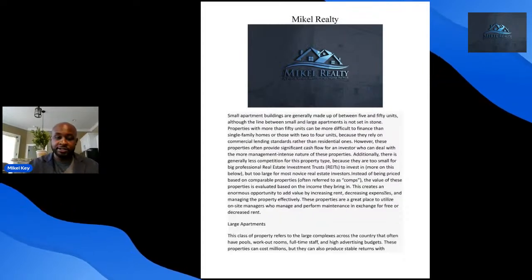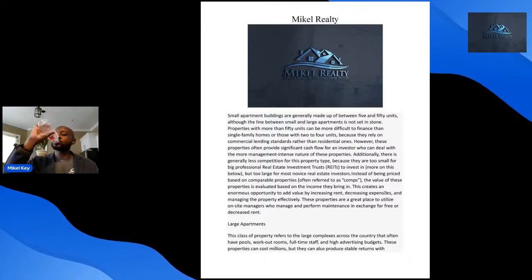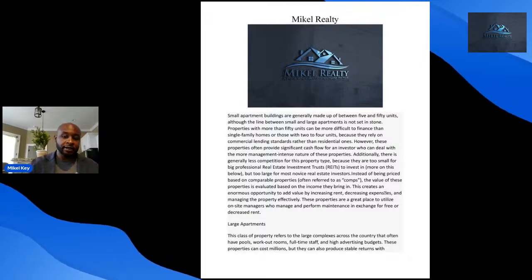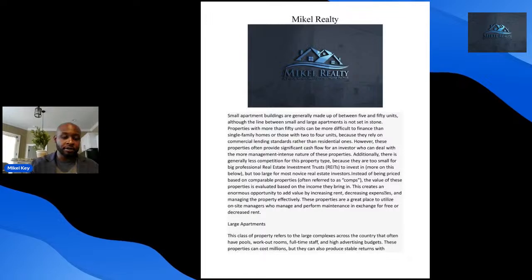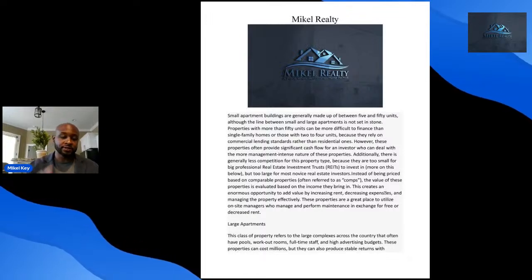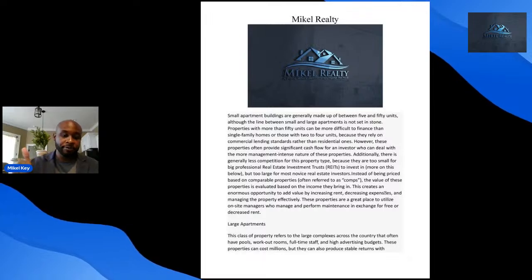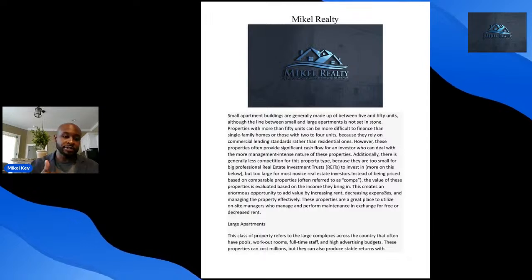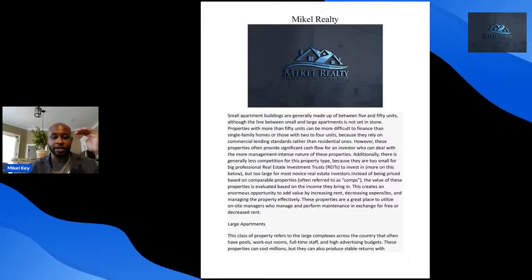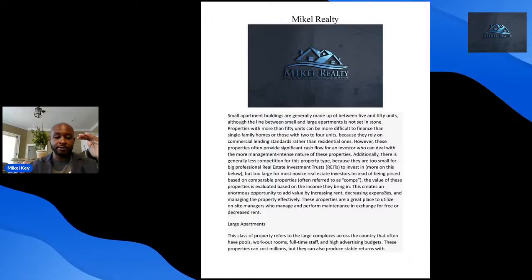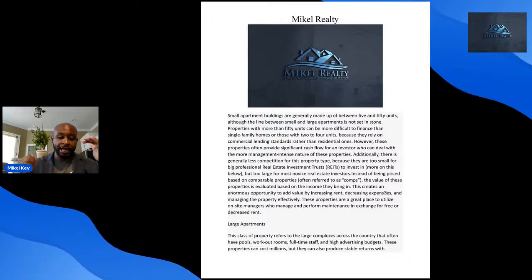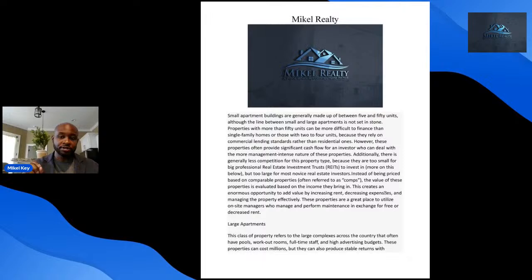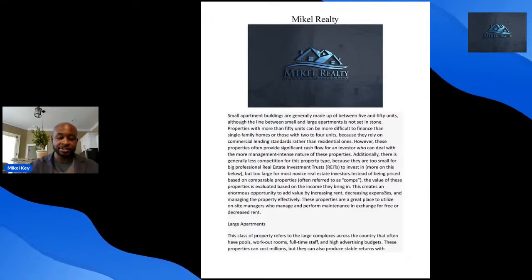The next asset class is small apartment buildings. Small apartment buildings are typically 5 to 50 units. And think about what's the advantage of owning a small apartment building. Let's go back to the 4 advantages. With appreciation on an apartment building, you can improve the value by increasing the rent and decreasing the expenses. When you bring in more money, your net operating income is higher, so now your asset is that much more valuable. You're creating equity. That's the main advantage of owning an apartment building outside of the scale.